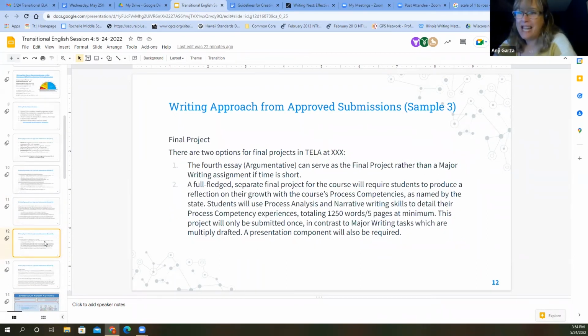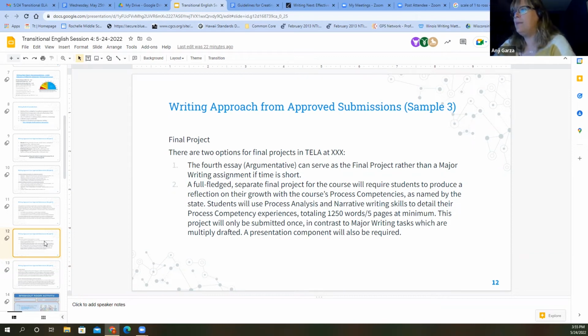Also, from this same exact building or district submission, there was a final project notation. And so this particular district is offering 2 options for a final writing project. The first option is a 4th essay, which is argumentative in nature, can serve as a final project if time is short.